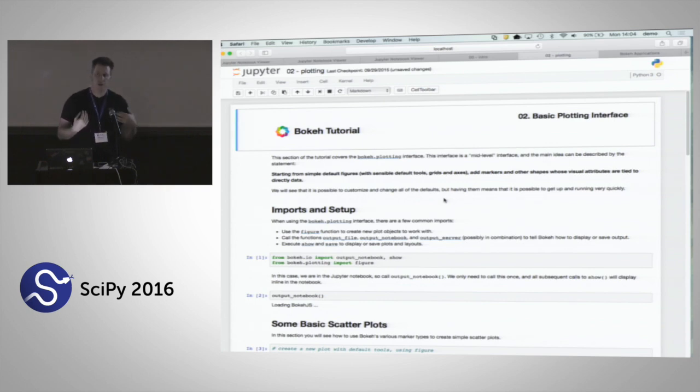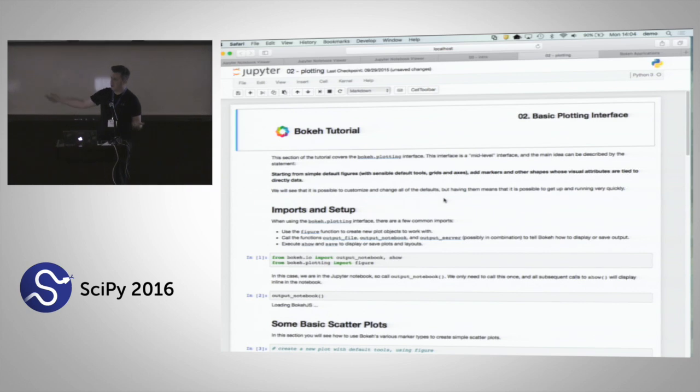The central idea behind bokeh.plotting is that you can have all of these different graphical or visual shapes that you want to display, like circles or other kinds of markers, or rectangles or quads. For any of the attributes of these visual markers that we call glyphs, you can attach either a fixed value, like x equals 10, or you can attach x to a column of data, right? I want to set my x position to be this column of data, or this list of x positions. I want to set my fill color to be red, or I want to set my fill color to be this array of colors so that every single circle or rectangle that gets drawn has a different color. So that's the basic idea.